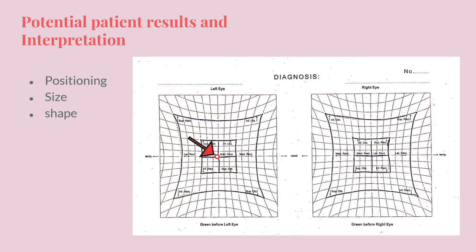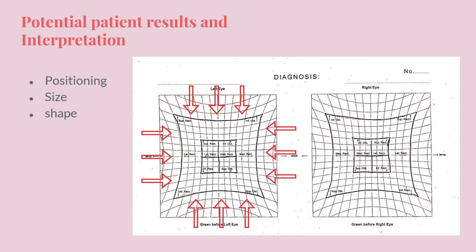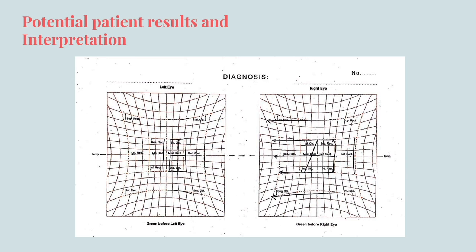The position of the central point indicates where the deviation is in primary position. The size of the field can determine which eye has the primary affected muscle. The smaller field belongs to the affected eye, and the shape of the chart can indicate A and V patterns when there is sloping of the fields. This example of potential patient results shows that the left eye is the affected eye as it has the smaller field of the two. The central point is inwardly displaced in this instance, which correlates to an esotropic deviation in primary position. The entire field of the left eye is displaced inwardly, denoting an underaction of the left lateral rectus.